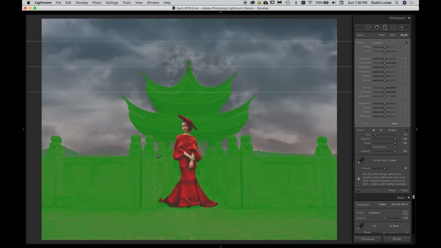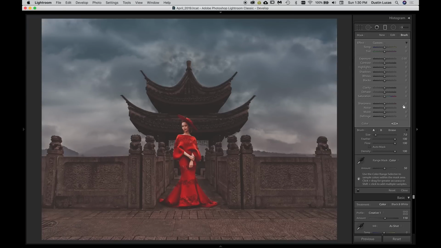So we zoom out, turn off our mask, and do kind of that same thing. If we want to add a different level of clarity, maybe we want to add more clarity to make this a little more intense, we can do that to the foreground. This is something where now I want to kind of desaturate this part of the image a little bit more. So we can kind of get that redness out of it, and maybe add a little bit of green tint. That will help with our image here.